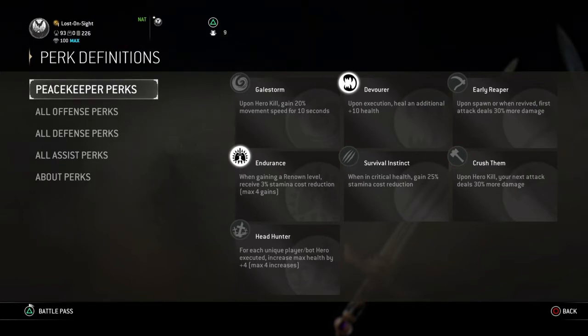Survival Instinct. When in critical health, gain 25% cost reduction. No point. If you're in critical health at this stage, chances are you're going to die anyway. I've kind of noticed that myself, but alas, no. There are better perks. I can assure you, we're getting to that one now. So, this isn't the one I'm on about.